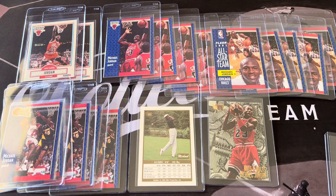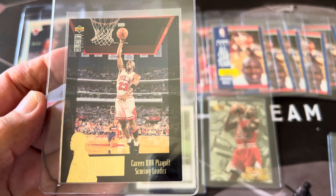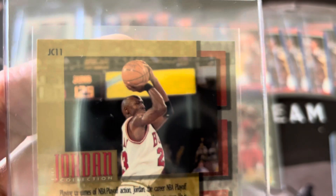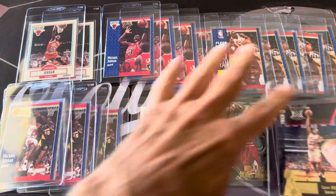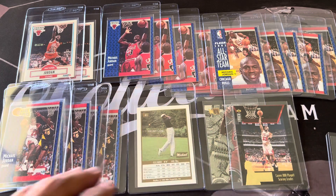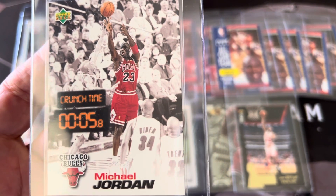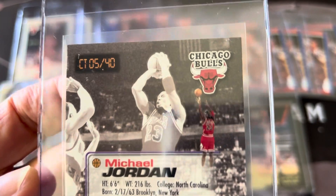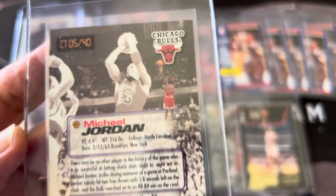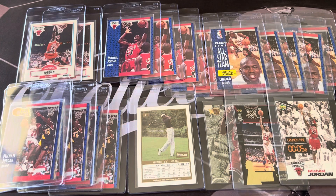Then I got this one here — some type of rolled insert. I'm not really sure what year it's from. It's Collector's Choice Upper Deck and it's JC11. I'm not too familiar with this, but as I was looking through all of these, I figured let me just pull them all out and show you. Here's another early Jordan — this is also Upper Deck, a Crunch Time Michael Jordan. It's insert CTO540, which is Crunch Time. Not very expensive — none of these are really expensive. They're just earlier Jordan cards.